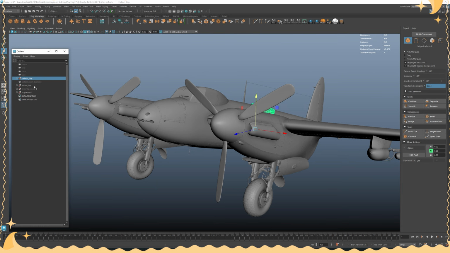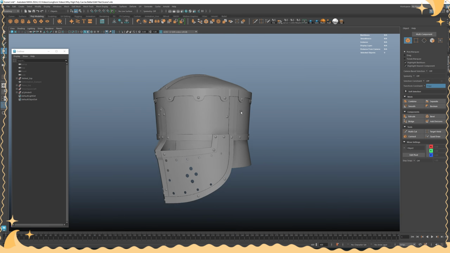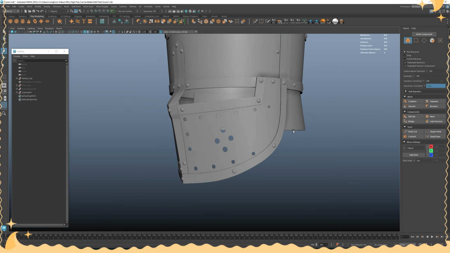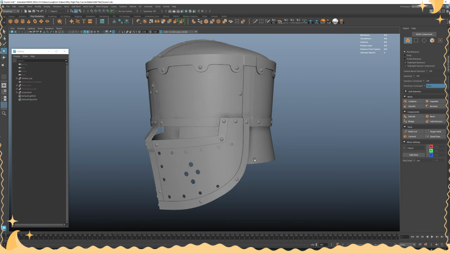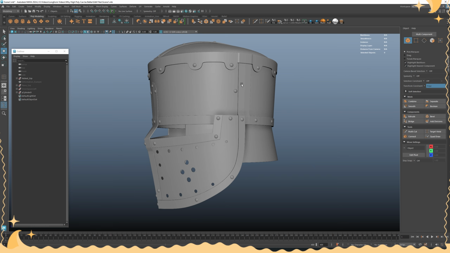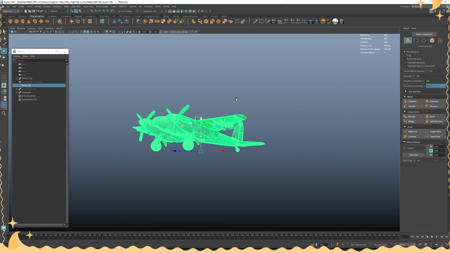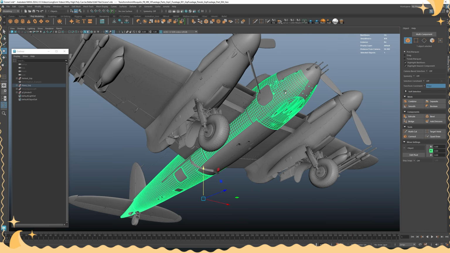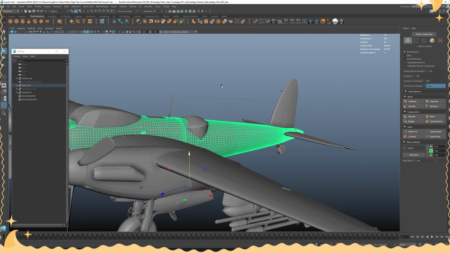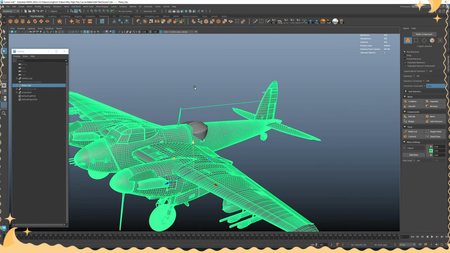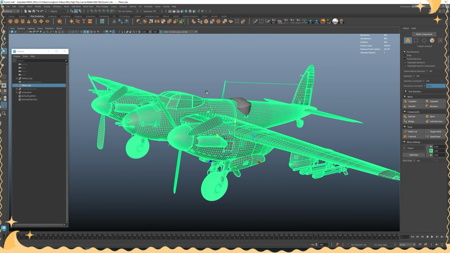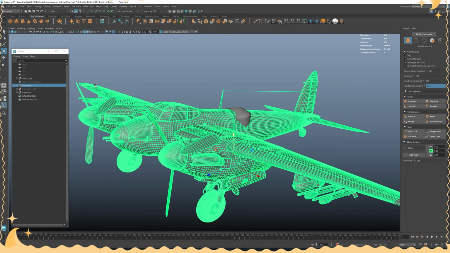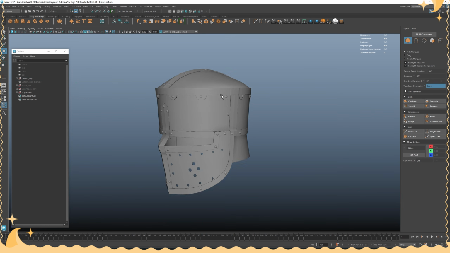Just today when I was making this helmet this morning, I had to restart because I couldn't get this visor shape to work properly, and it was getting a bit weird, right? And this is a lot simpler than, say, something like this. But this plane took me an incredibly long time to figure out how to get all this topology correct, to do what I needed it to do. But in doing those, you learn and you get better at it, and you know what to do next time, like with anything in life.